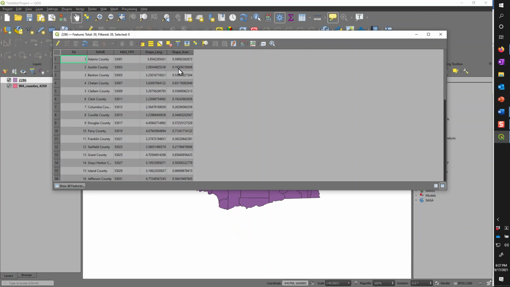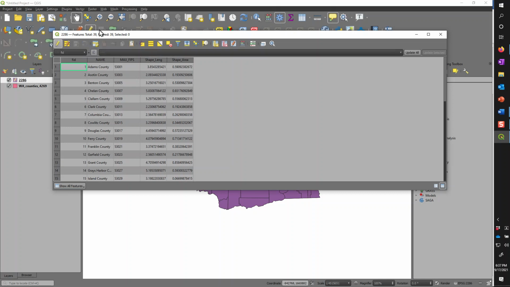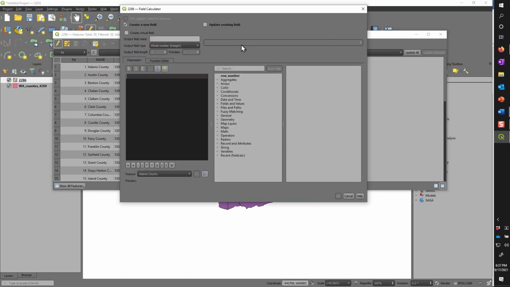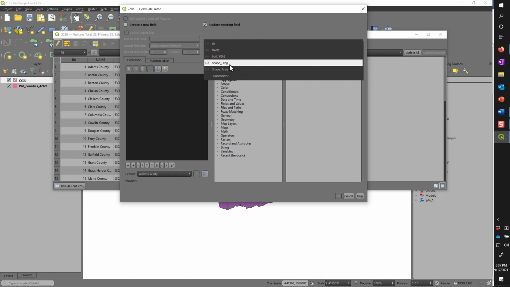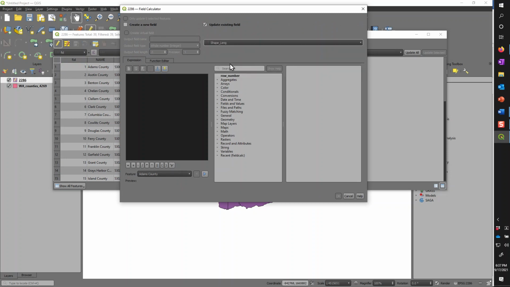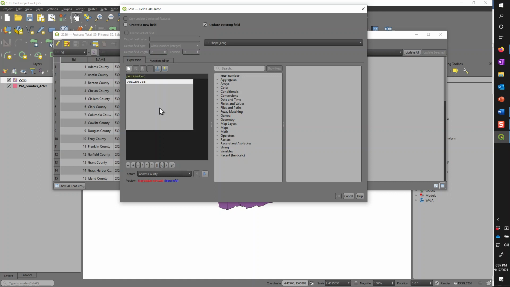Okay, so let's take a look at the attribute table for this layer. The numbers are still the same as the Washington Counties 4269. The attribute table area and length and perimeter needs to be updated. So the way you update it is you turn on editing, go to your field calculator, update existing field, update the length first, which is the perimeter of each of those polygons, and it is, I give you this in the directions, perimeter, parentheses, $geometry. Basically what this is saying is recalculate the perimeter based on the geometry of this layer, which is in feet.